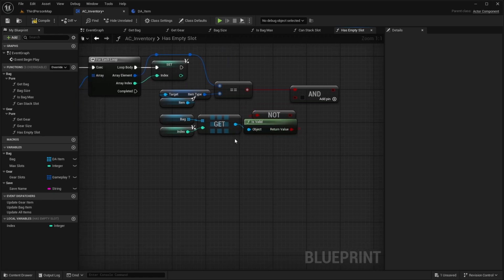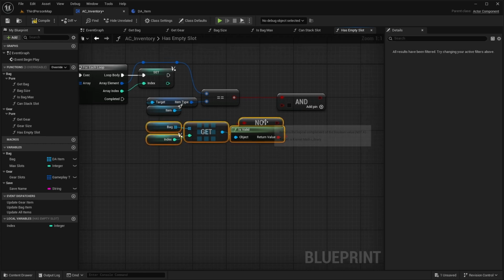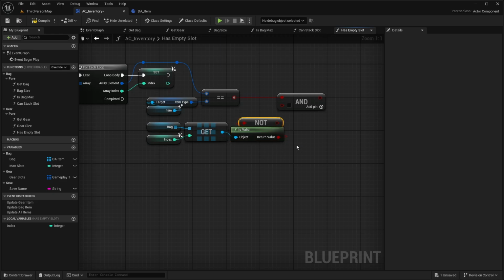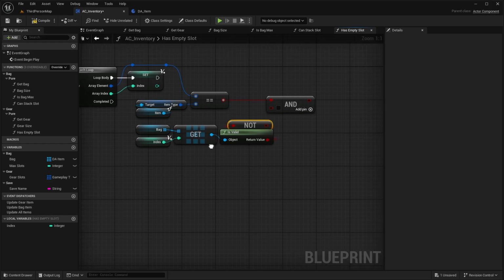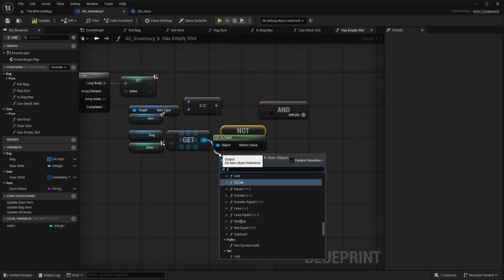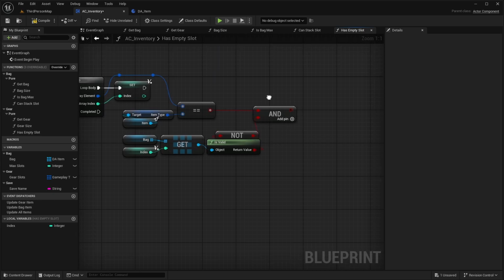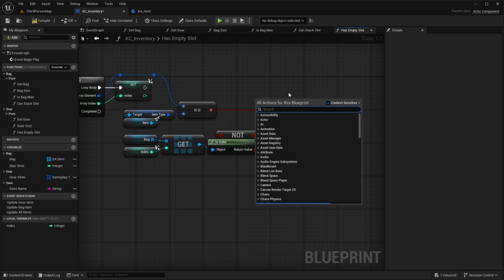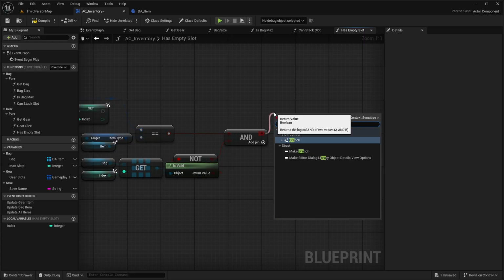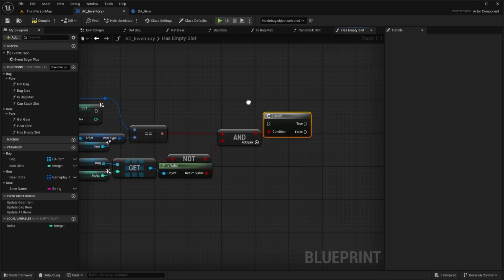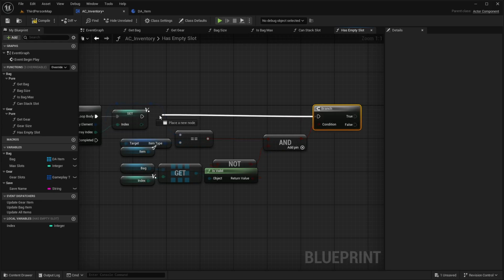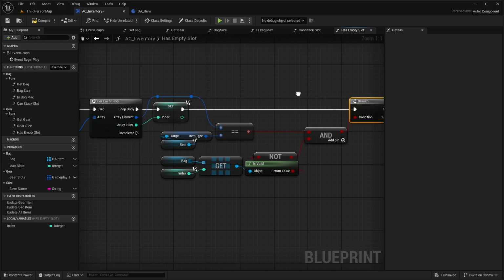So what we're doing is we're checking, hey, are you currently valid? And then we want to reverse that. So if this comes out to be true, this is now going to be false. So technically what we want to see is, are you invalid? But since there is not an invalid option, we just reverse the is valid. And bam. Throw in a branch. Plug that in.